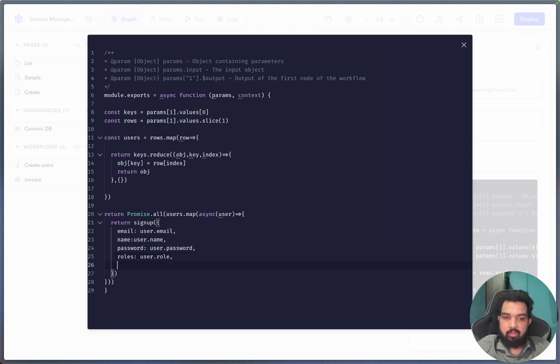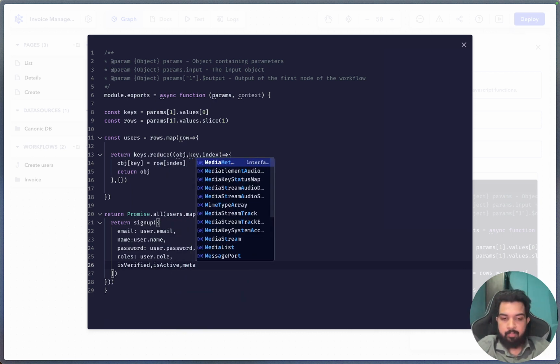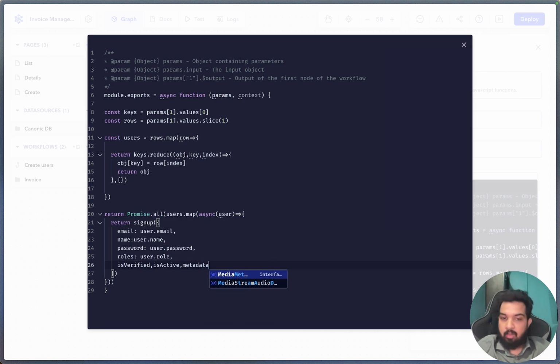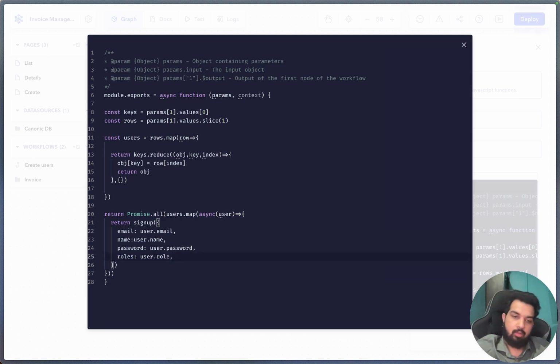It also accepts this thing called is verified, is active, and metadata. Metadata can be anything. Is active and is verified should be a boolean, but we don't want to do that here right now. So let's just check if our data is right.